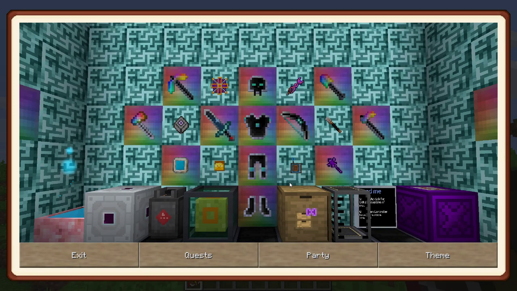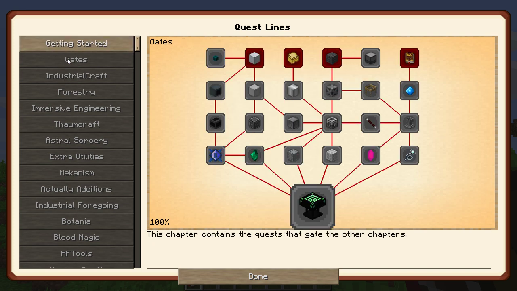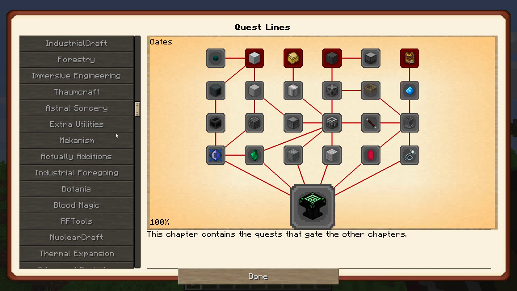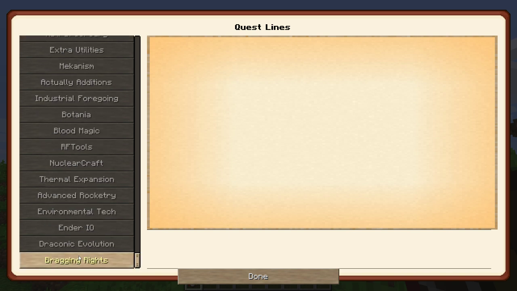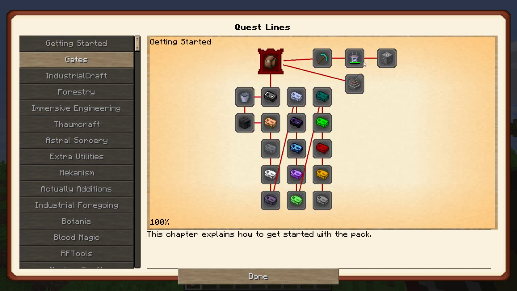You've got the quest book here, and your quests here. You've got your getting started, you've got your gates. I guess this is unlocking to other areas. So you slowly work your way down here, and you can see there's tons of quests. Oh, there's a bragging rights one. I guess they show that right away. For some reason, I thought the bragging rights one would have been locked behind the wall, but I guess not. So there you go.